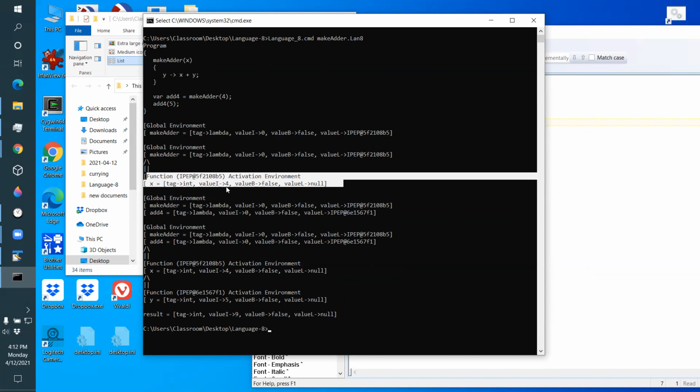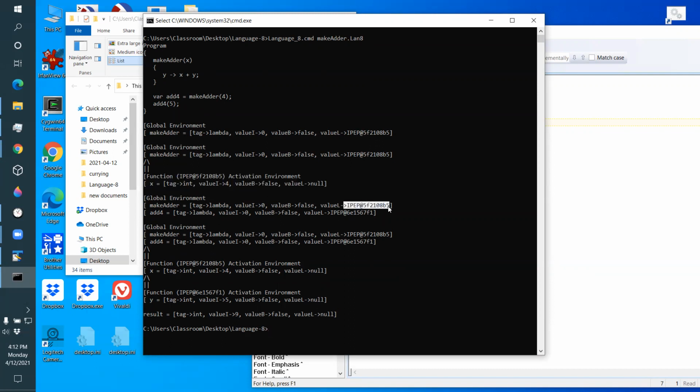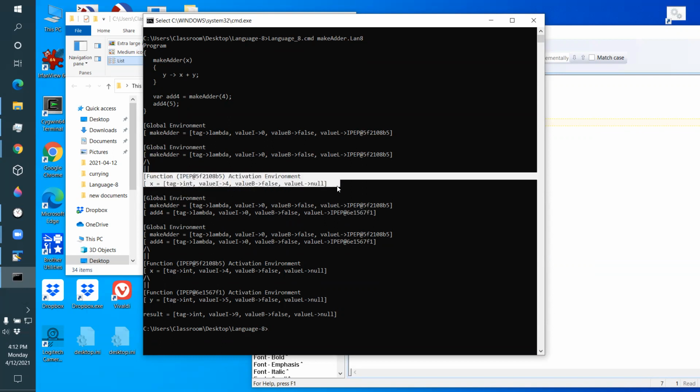This is the environment that holds 4. This IP-EP pair points to this environment. This IP-EP pair points to the global environment. This IP-EP pair points to, where is it? This environment here, which holds the 4.